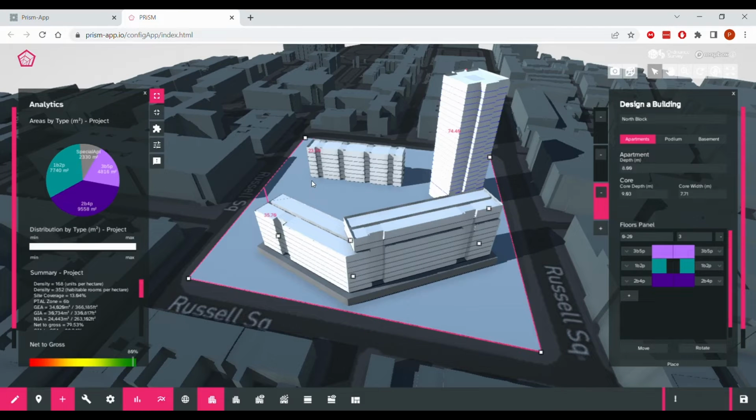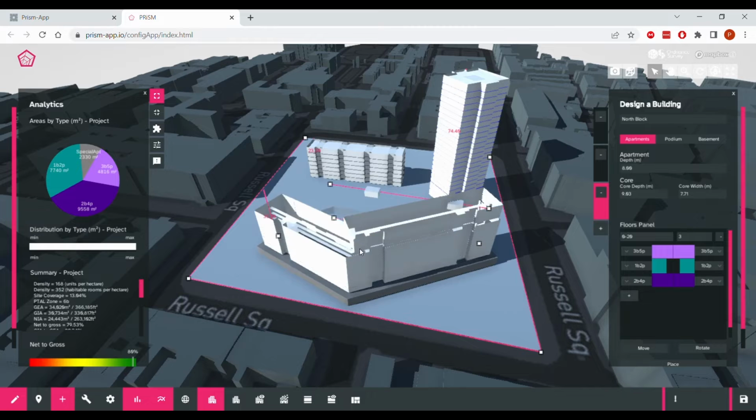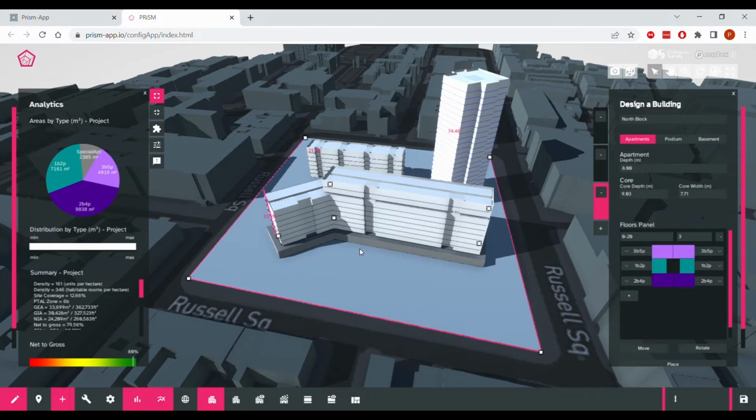So this site is actually in central London. You can nearly see it from the window of the office we're in right now. There are a couple of buildings on here already. You can see these are the different typologies that we have in the app: linear apartment buildings, tower blocks, and things like this. And the app is parametric. So you can see this linear apartment building here. I can just grab hold of that and modify the layout of this building. Just by dragging it? Yeah, just by dragging these endpoints. It's a linear building, so I can change all these things.